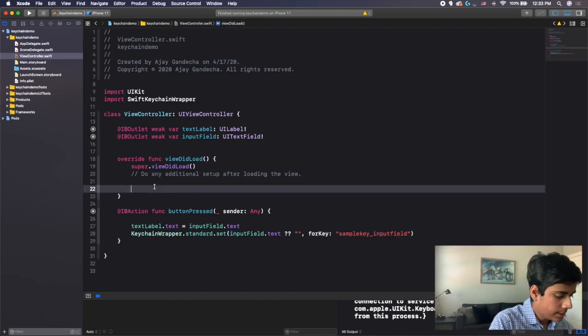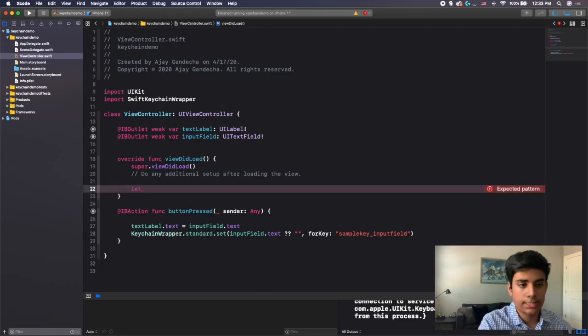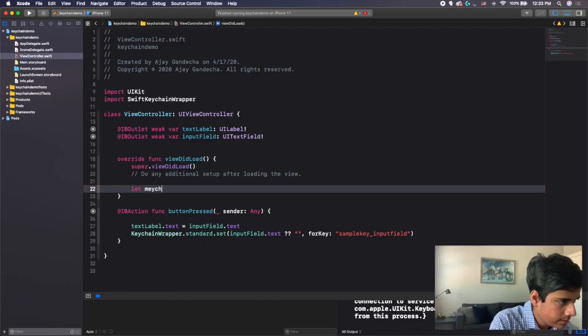So what I'm going to do is type in let to create a variable, or in this case a constant. I'll say let keychainData equals KeychainWrapper.